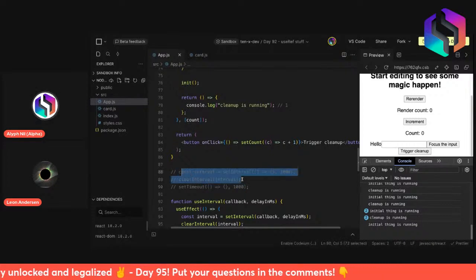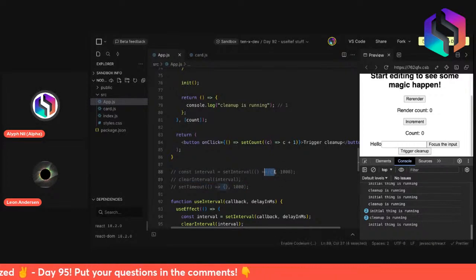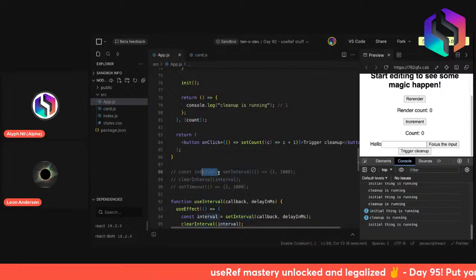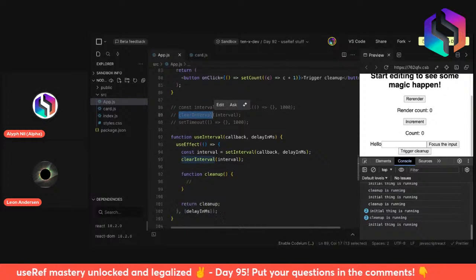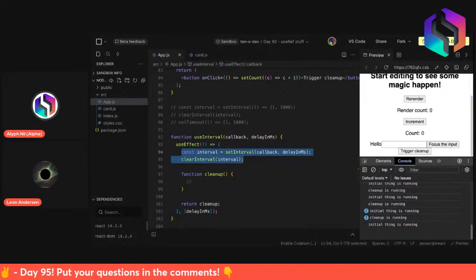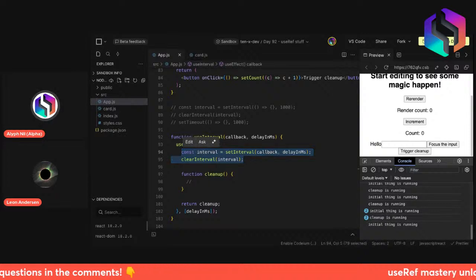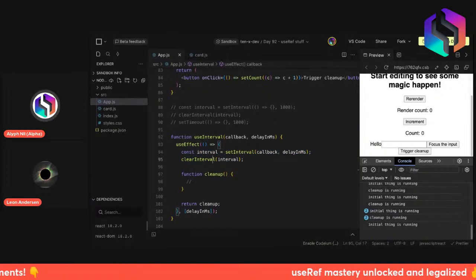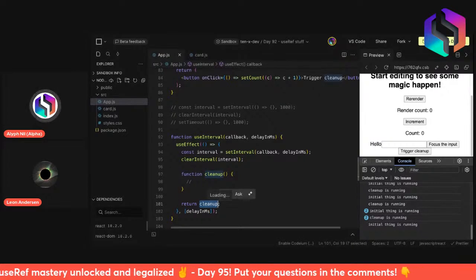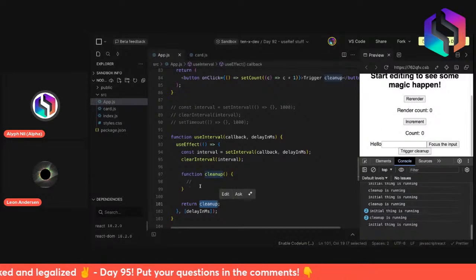setInterval is similar, with the only difference being that the callback is executed over and over again. And in order to stop it, you need to save the interval in a variable, and then call the clearInterval function on it. That's what we did yesterday, but this code is still wrong. This is not working this way, so we need to fix it. We talked about the cleanup function, about the return, and that's how we got into the cleanup example, because I realized we need to make sure that people understand that part about useEffect too.